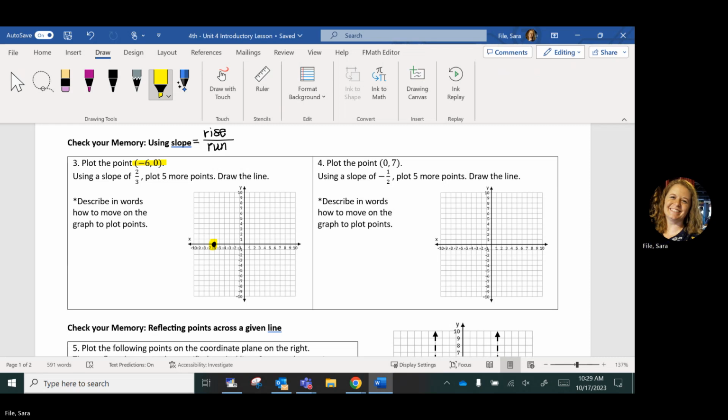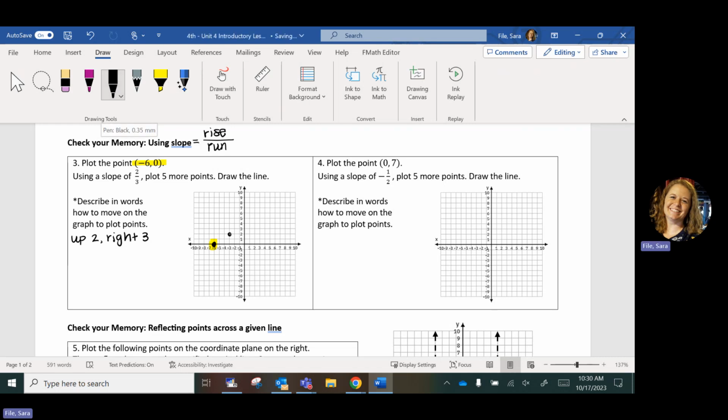How can I do that? Okay, I heard up 2 over 3. What's over mean? To the right. Okay, so I'm gonna write this down. I'm going up. Very good. So this is a positive 2/3. Up is a positive y movement, and right is a positive x movement. And a positive times a positive, still positive, right? So yeah, we can do that. So rise 2, run 3 means up 2, right 3.